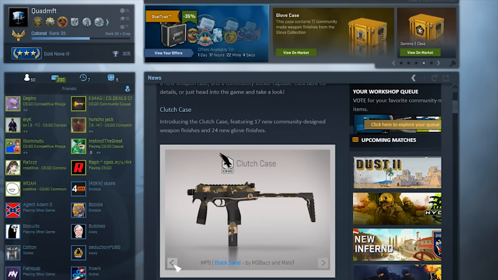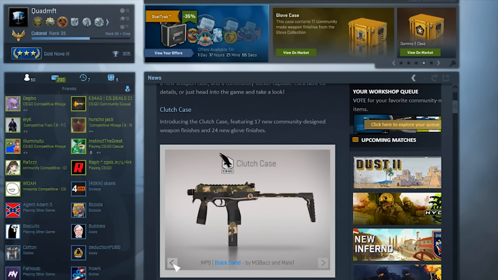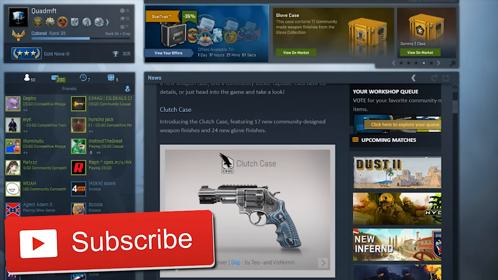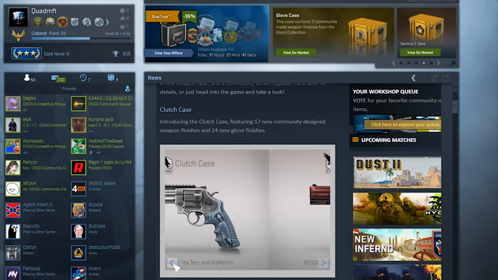The MP9 Black Sand, it keeps on scrolling for me the other way. The MP9 Black Sand, that's not too bad. It's blue, it's not that bad. And then we got the P2000 Urban Hazard, which is a really good looking one if you ask me. I think that one, I mean, it could be a lot brighter, but it's still a good skin. Nevertheless, we got the R8 Revolver Grip, which is a blue as well. That one could easily be a purple or a pink, easily.